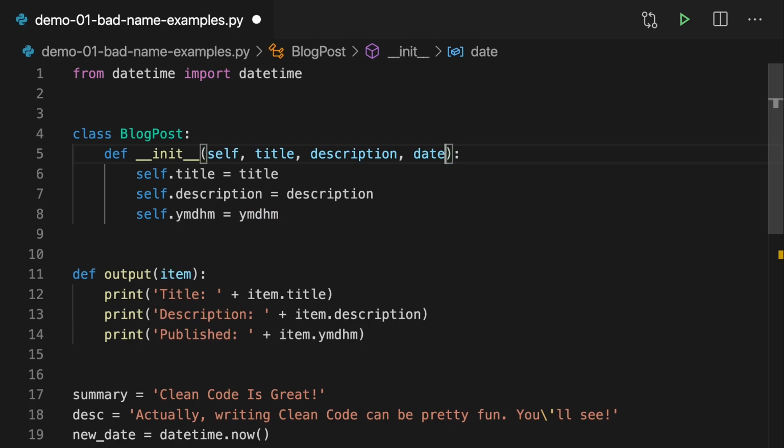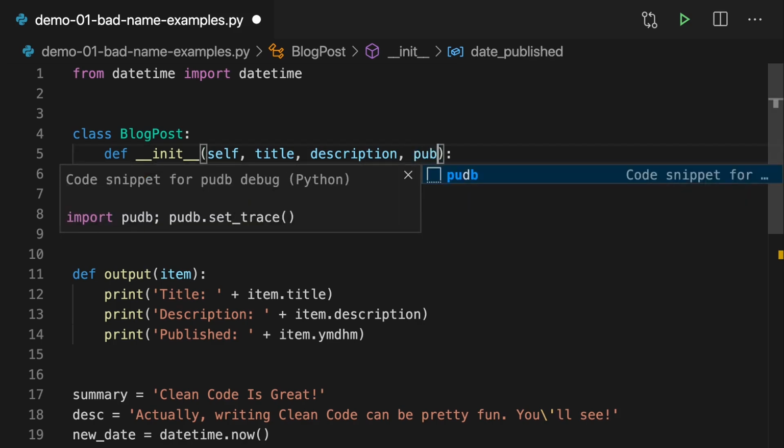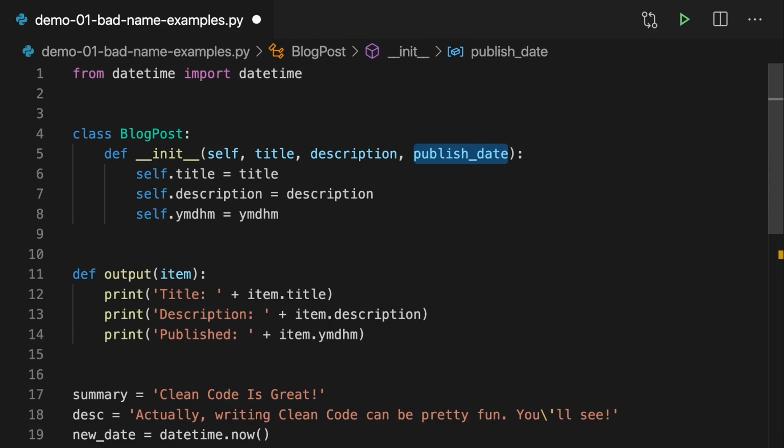For example, if this was the date on which this blog post was published, we could name it date_published, for example, or publish date. Both would be options you could go with here. It always also comes down to your personal preference to a certain extent. So I will name it date published, and I will assume that this is the published date.